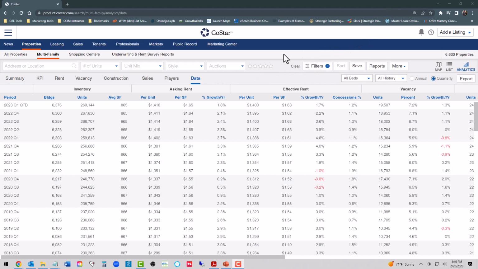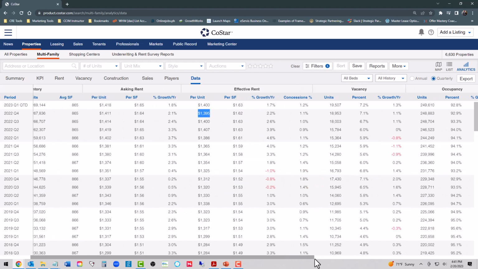So here is our rental analytic data for all three asset classes in the Minneapolis metro statistical area. As usual, we will not be looking at asking rent. We do not care what the owner is asking, we only care what they are collecting. So we will only be looking at effective rent. We started Q1 of 2022 at 1386, went up to 1407, and then the downtrend started, 1400, and then down to 1395, albeit small increments down. It is still showing a fracture between that second and third quarter. So that inflection point of affordability has potentially been hit.